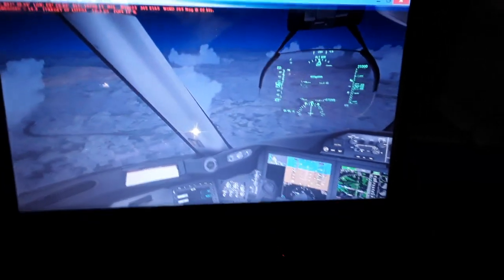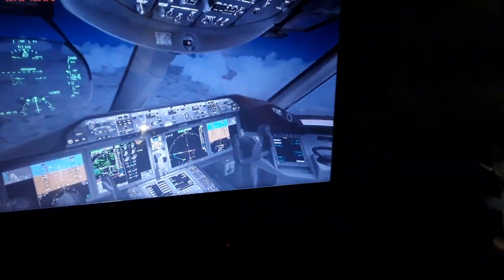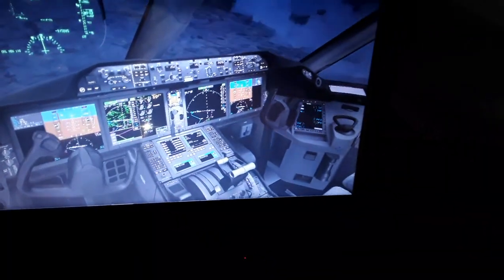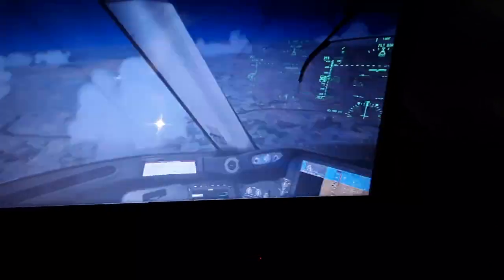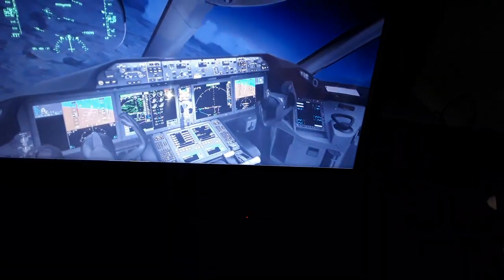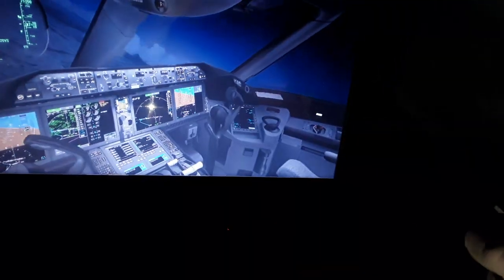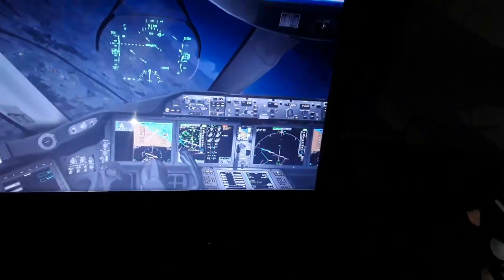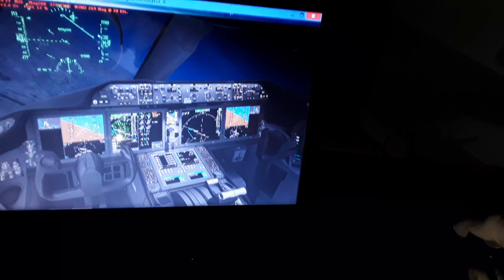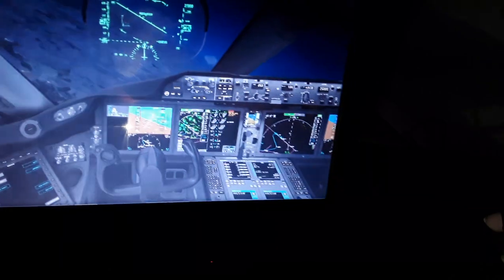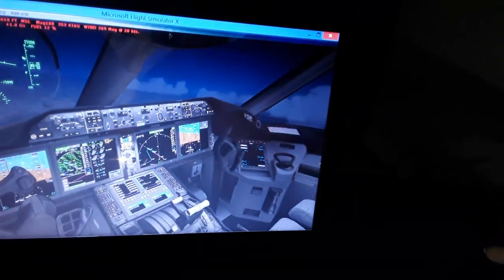Keep descending. You see the runway here. Also the flight line will need to be aligned with the runway heading as we descending. You see we need to align with this angle right now as we descend for approach and landing.